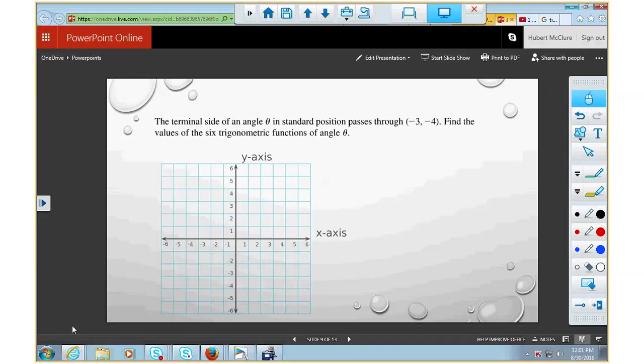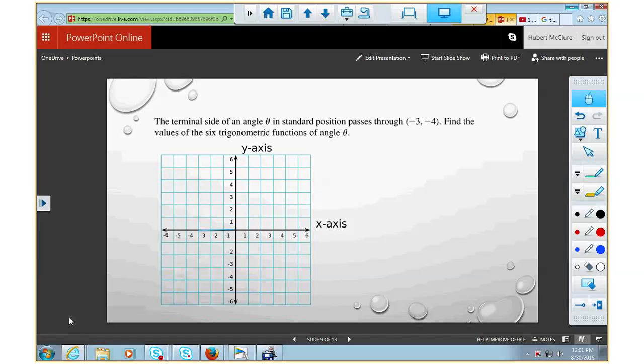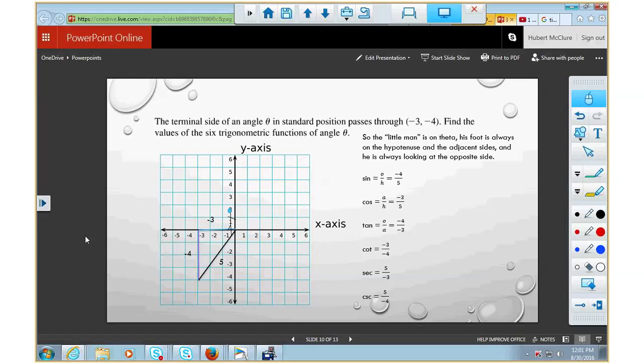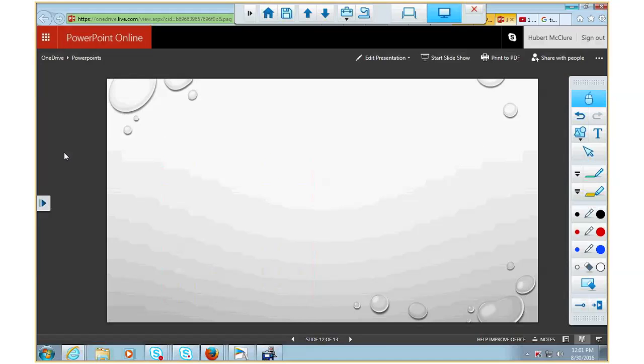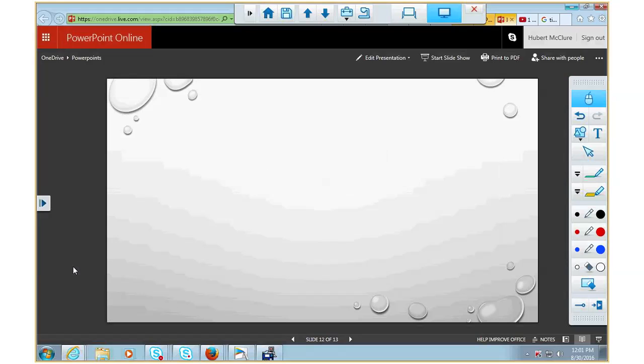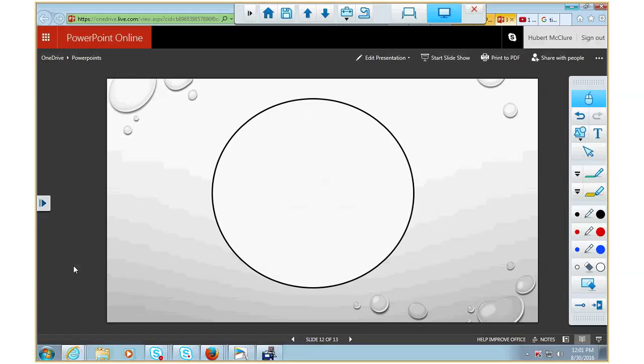What I wanted to show you. I added a couple of things to my, not this one. I'm sorry. Okay, hurry up. There. Now I showed you these, right? This one's 30, this one's 45 degrees, and this one's 60. I showed you those, right? All right. Now, your unit circle.